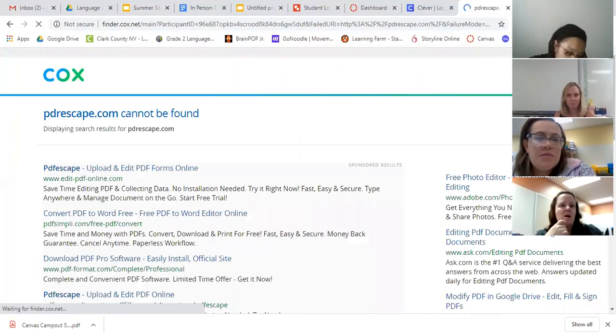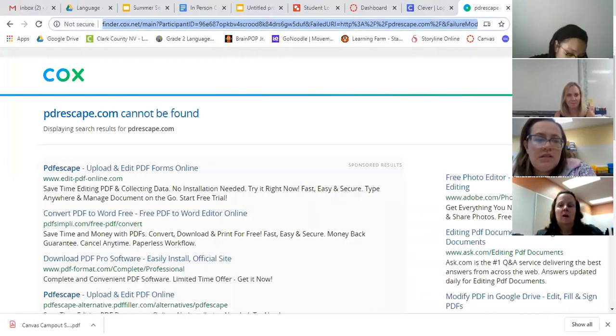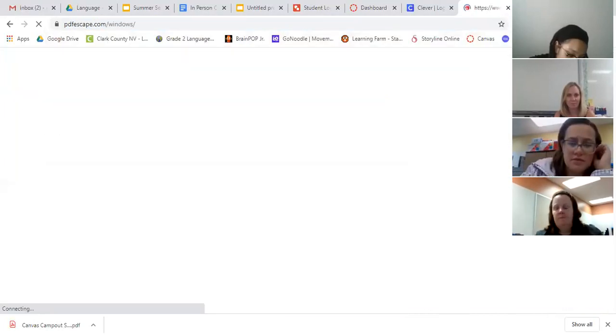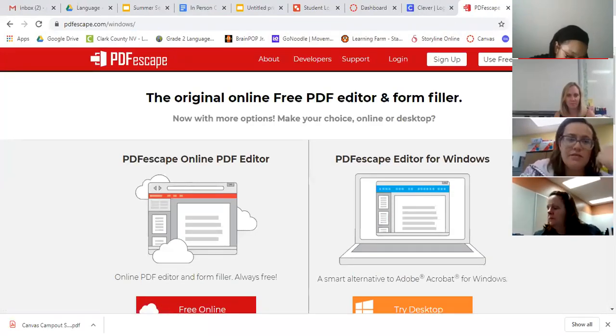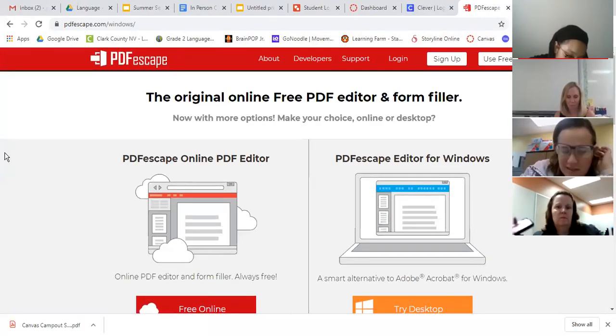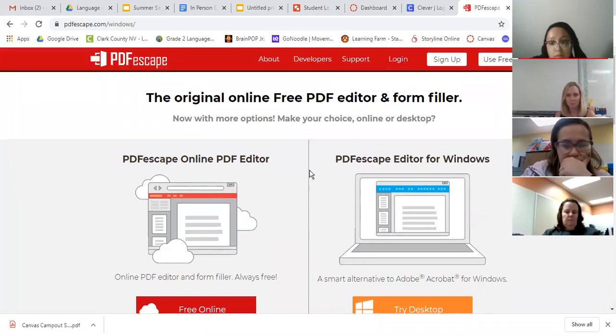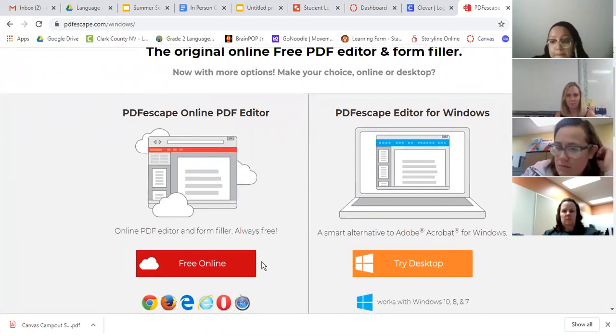It's a free program to use. You can also, I think, upgrade and stuff like that. I don't even log in. I don't think I've even signed up for PDF Escape. So you want to choose the free online version.